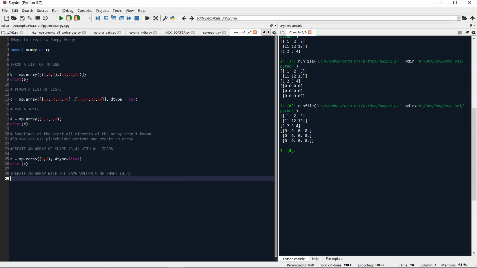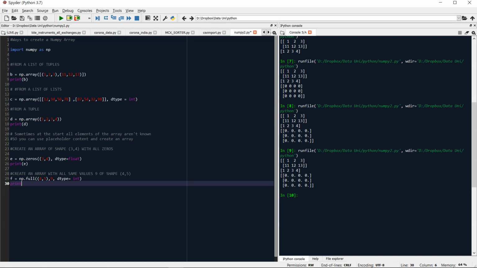For this I'm going to create f is equal to np.full. Again I'm going to add the shape that I want, 4, 5. Then I'm going to add the value that I want to fill it with, and then dtype is equal to int. Now it's going to give me 4, 5 all 9s. Oh, I've not printed it out, so print f. There we go.